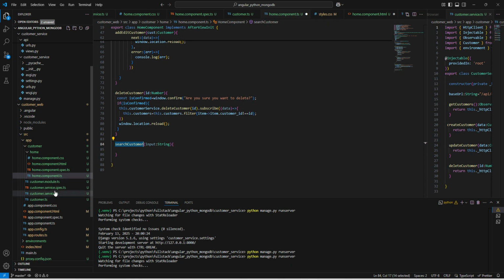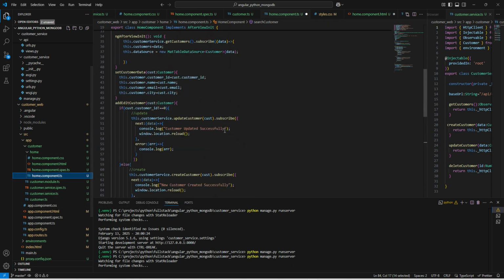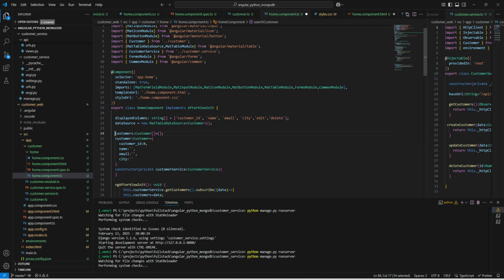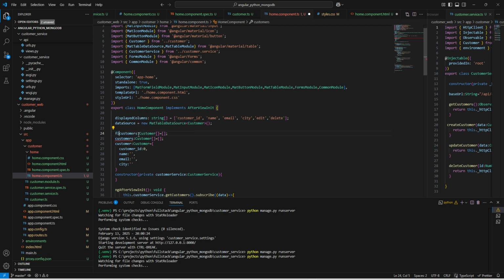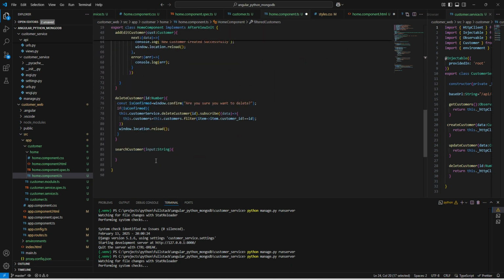For that reason we need to prepare one filtered list. This is our customer array. Similarly, we can prepare filteredCustomers, copy the customers and set it here, this.filteredCustomers, and we are going to iterate on the original list of customers and filter on this.